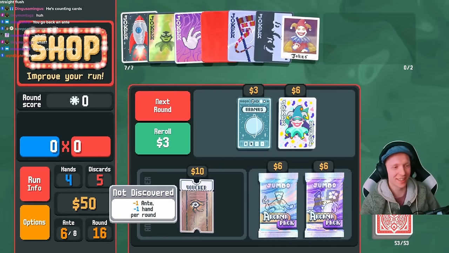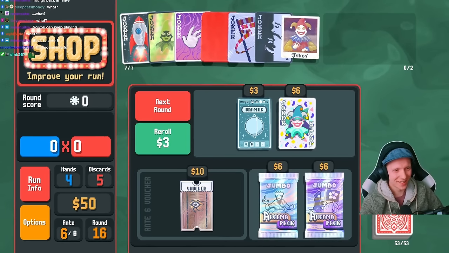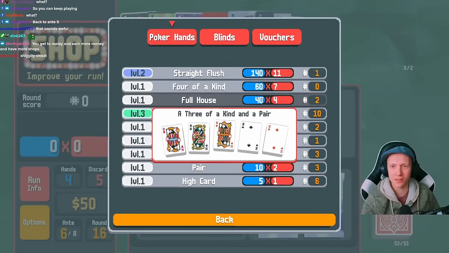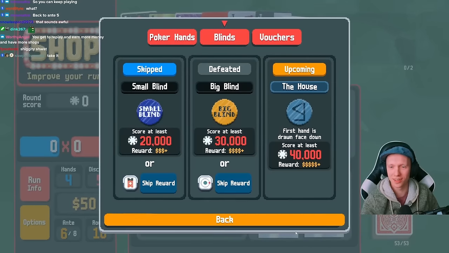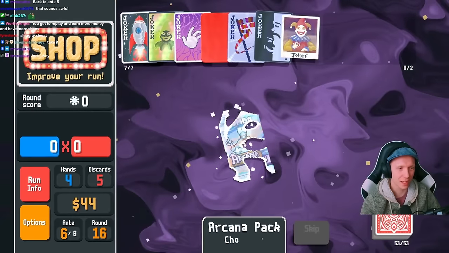My thoughts exactly. So we can play for longer, essentially? Does that mean it makes the next hand easier? I think we'll try it. We buy these first, though. We're gonna try it.